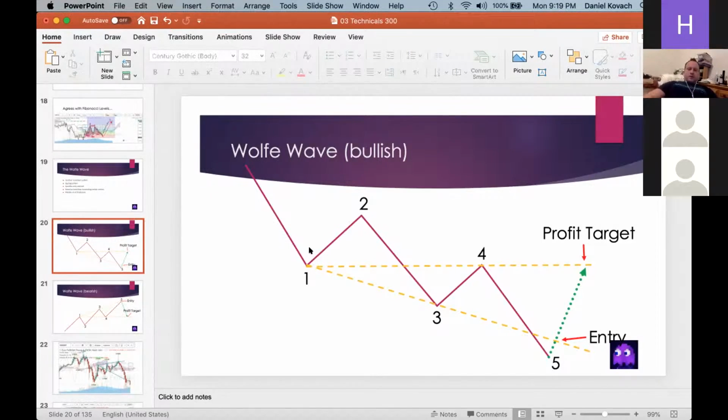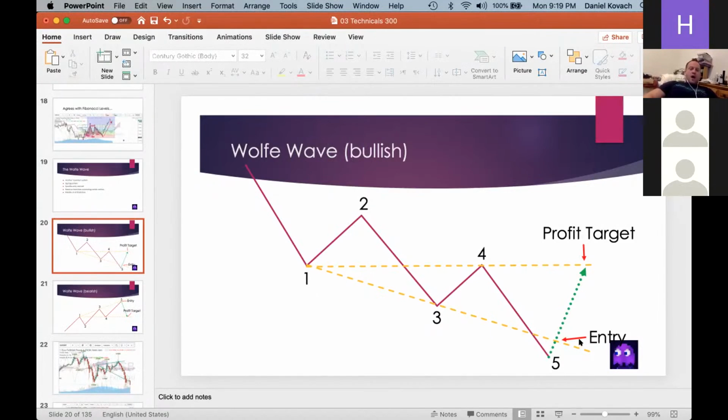So how we determine the entry price is basically we have 1 through 3, right? We see this line connecting here. It's just a line segment that connects 1 and 3. The profit target is ascertained by connecting 1 and 4. All right. So to repeat, we connect these 2 points here, the 1 and the 3, and we get our entry. We connect 1 and 4, and we get the profit target.